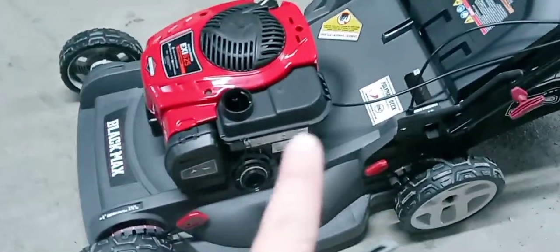So we're gonna go ahead and show you how it's done. This never had gas in it. So this is number one. And it's got a bag right there for putting the grass in. So let's go ahead. I'm gonna hand this over to Mr. Green, and he's gonna show me what I'm doing. He's gonna quickly put his glasses on.